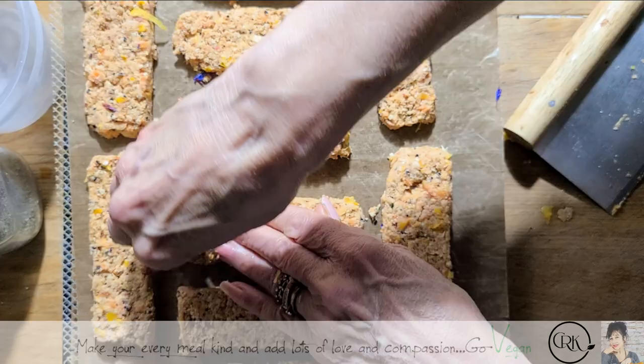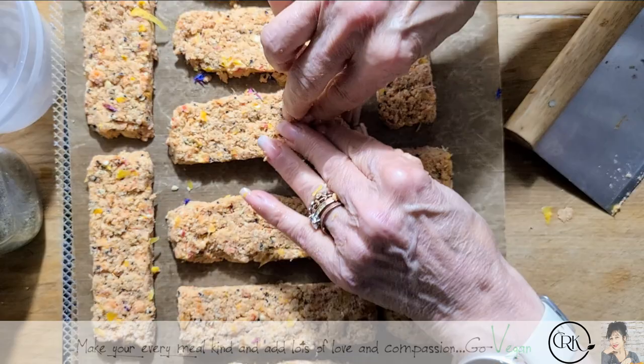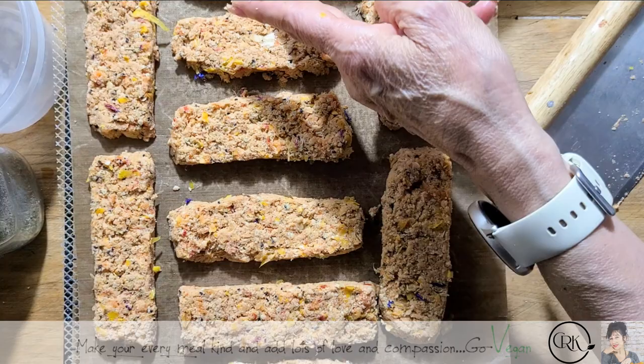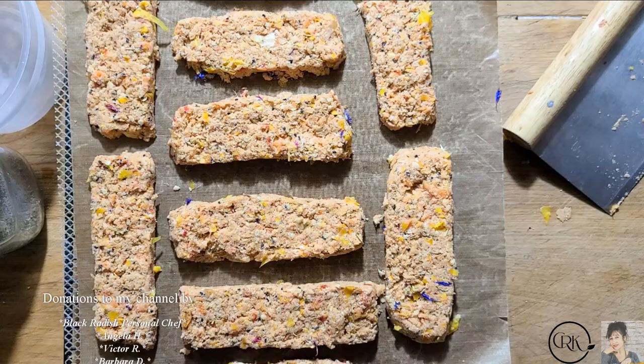And I know a lot of you have been asking me, Connie, show me your raw recipes. And I'm going to show you what I do. You could turn it into a recipe. This is just what I do. If I didn't have these ingredients, it would have been different ingredients, but I'd still be making this stuff. Okay, so there it is. It's going into my dehydrator. I wish you could see how pretty the colors really are.